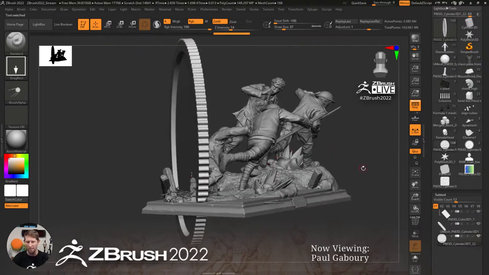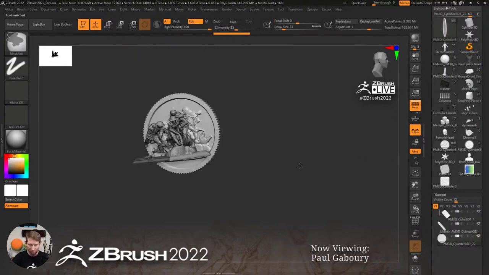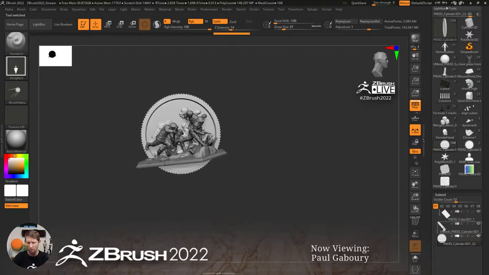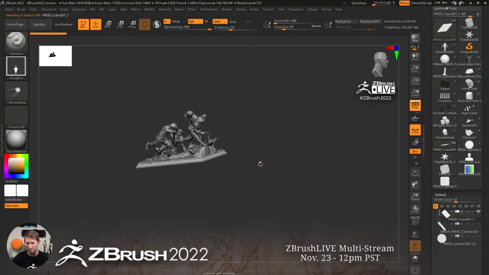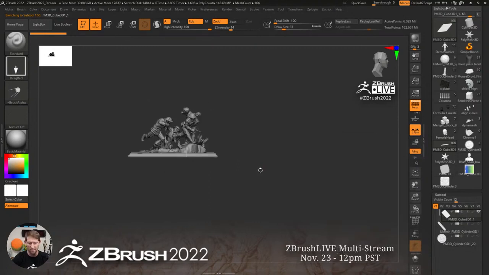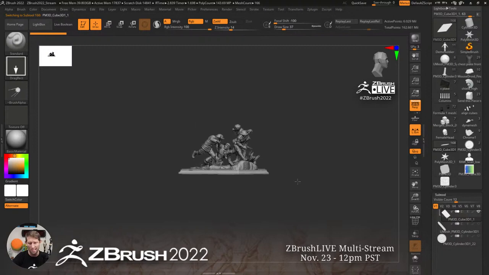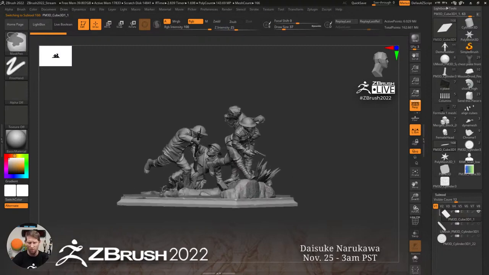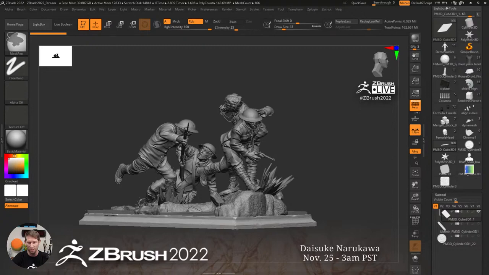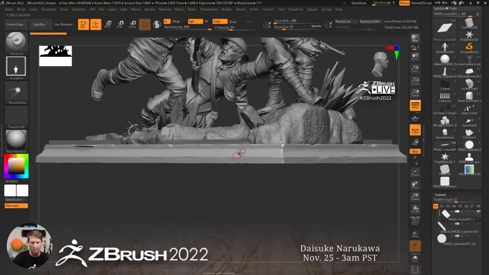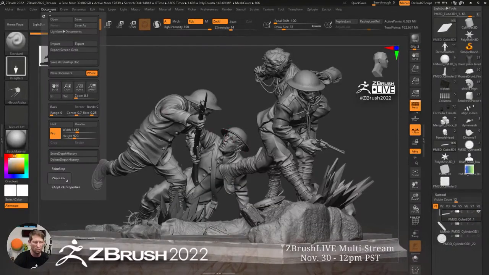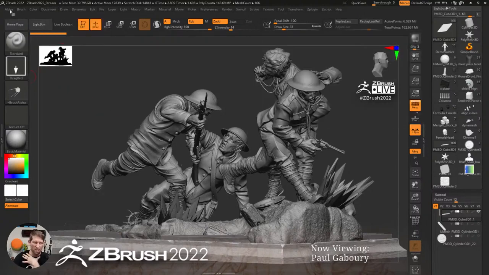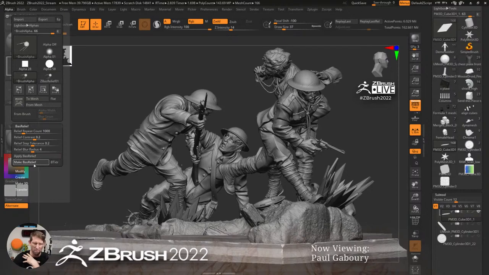If we wanted to go back to this model from James, I don't even have to do the projection part. We can just not have those other pieces and just have this. Now, what this is using is your document space and your camera. However large this is in the document, and what your document's actual pixel rate is, is what you're going to get. So your document is going to create a 1482 by 920 because I'm working at a really small resolution right now. Then obviously this is as simple as going to the alpha and then make a bas relief.